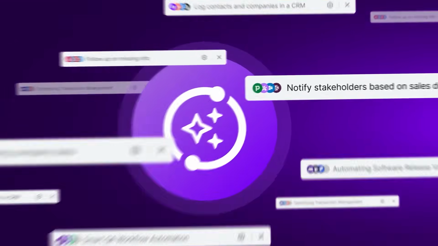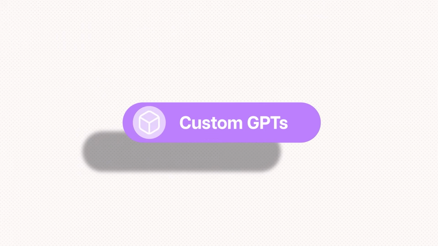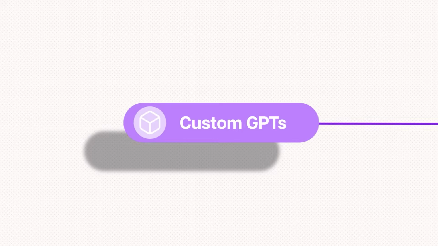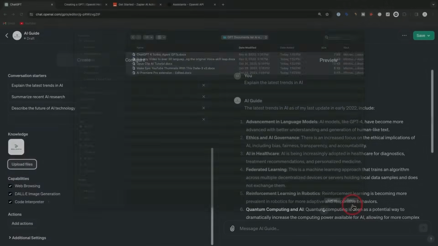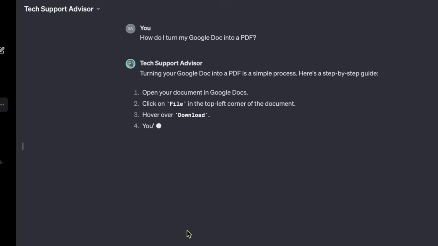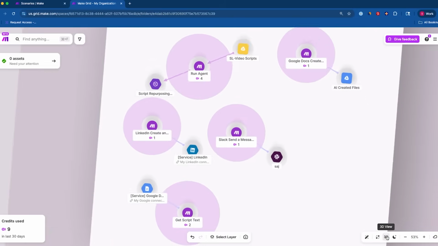Now I'll give you a quick background on this, and I think a lot of people could benefit from this type of automation. I've been using a ton of different tools in the last couple of years, like custom GPTs inside of ChatGPT, to repurpose my YouTube videos, and it's never really clicked for me because it still requires a lot of manual steps in the automation process, right? I still have to click things, copy and paste things, and it's something that I continuously keep forgetting to do in my day-to-day work.